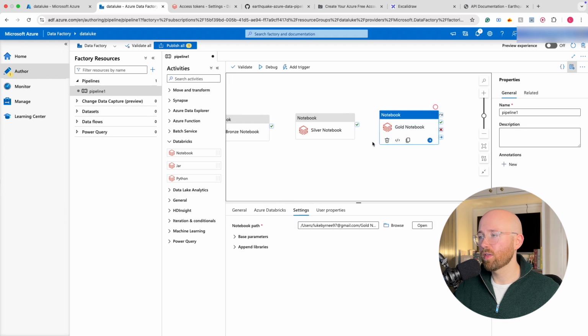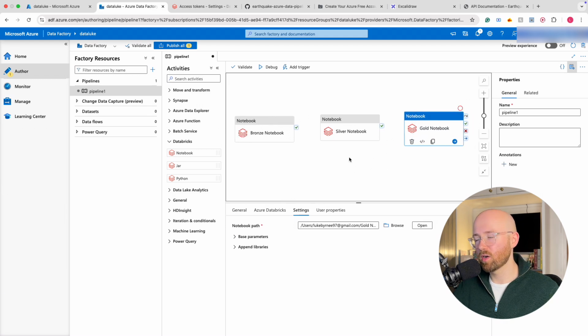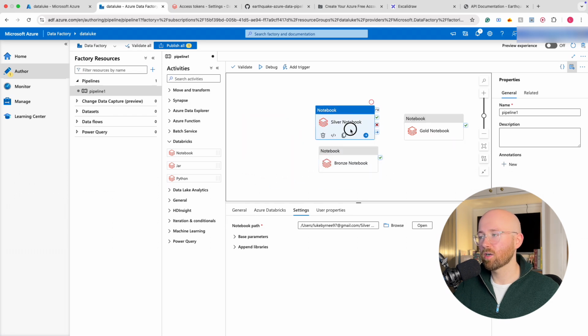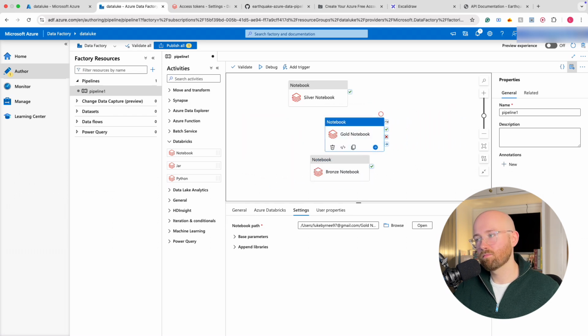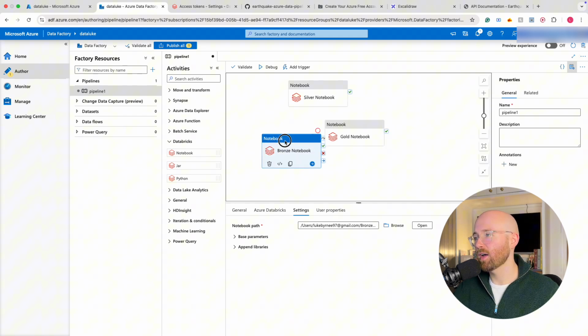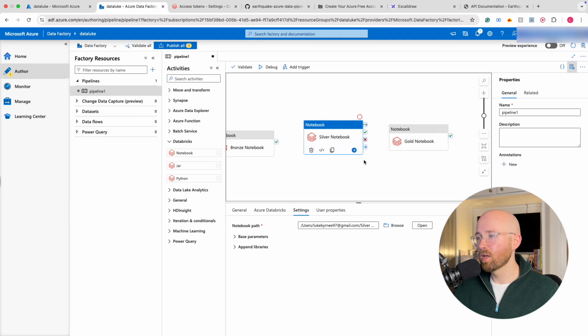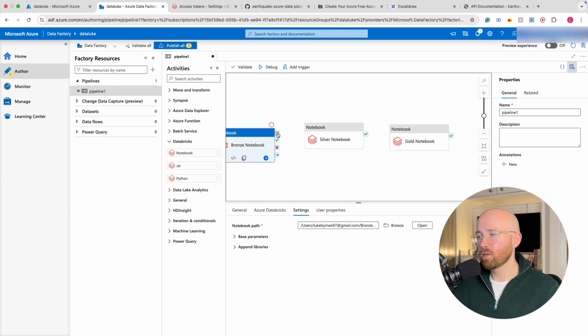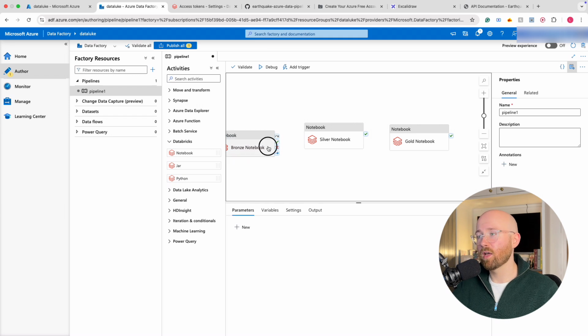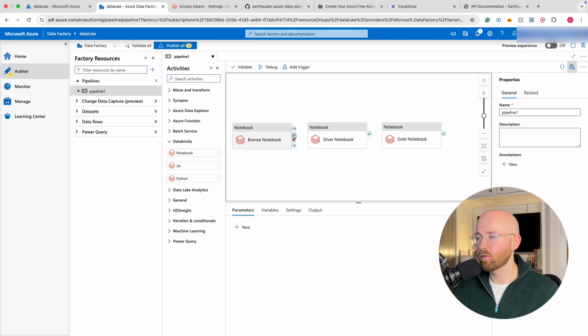If we were to try and run this, what order are they running in? I can just set them like this, but what order are they going to run in? That's why you'll see these little chunks after it here. This one is for on skip. This is for on success. This one is on failure, and this one is on completion. This allows you to orchestrate the flow of this data pipeline. For us, a nice simple data pipeline, it's always on success. To do that, you just click on it and drag it to the next one.